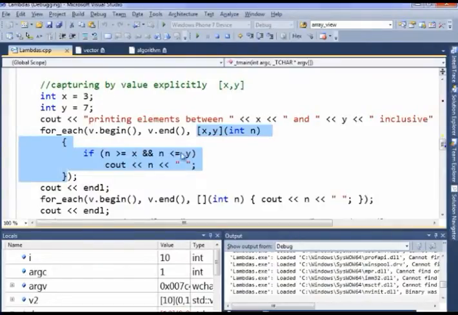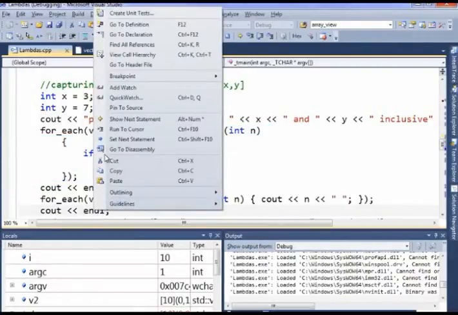So you see it using x here and using y here. And all I'm going to do is print out only elements of the vector that are, in this case, x is 3, so 3 or more, and simultaneously they are 7 or less. So we'd expect to see 3, 4, 5, 6, 7. Then I'm going to print the vector out just to prove that it hasn't been changed.